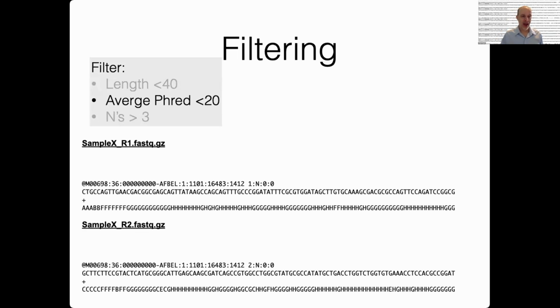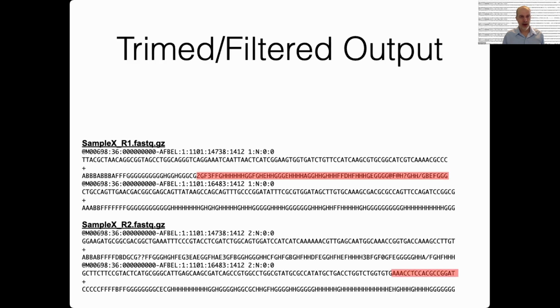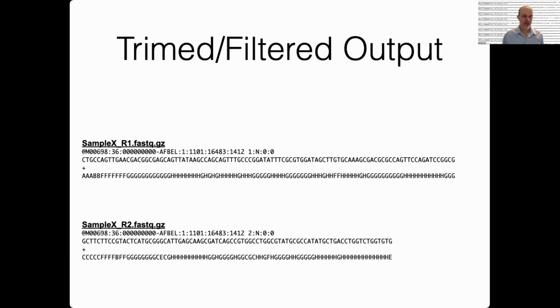We're going to calculate average Phred scores. I'm going to tell you that all of the reads that are left are fine. And you can just eyeball here, and we don't have any N's. So we're not in a situation where there are more than 3 N's in the read. And so this is what we started off with, and then at the end of trimming and filtering, this is what we're going to be left with.